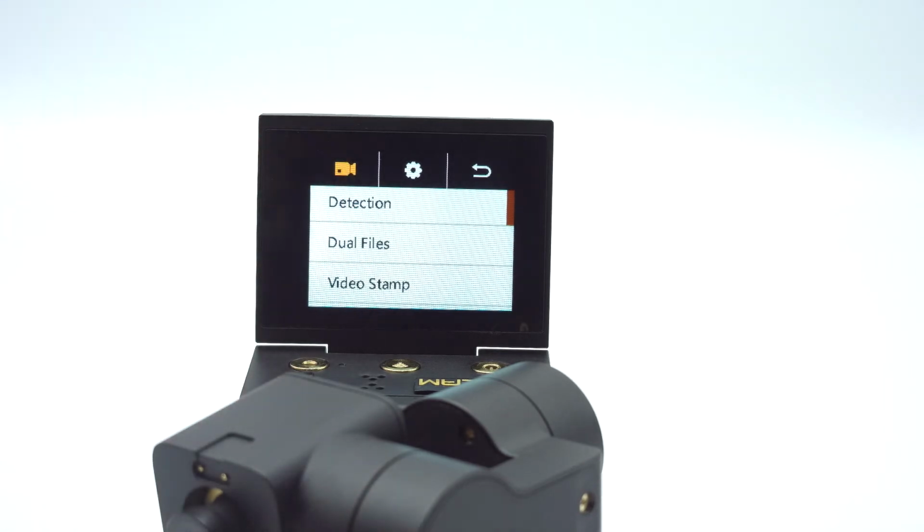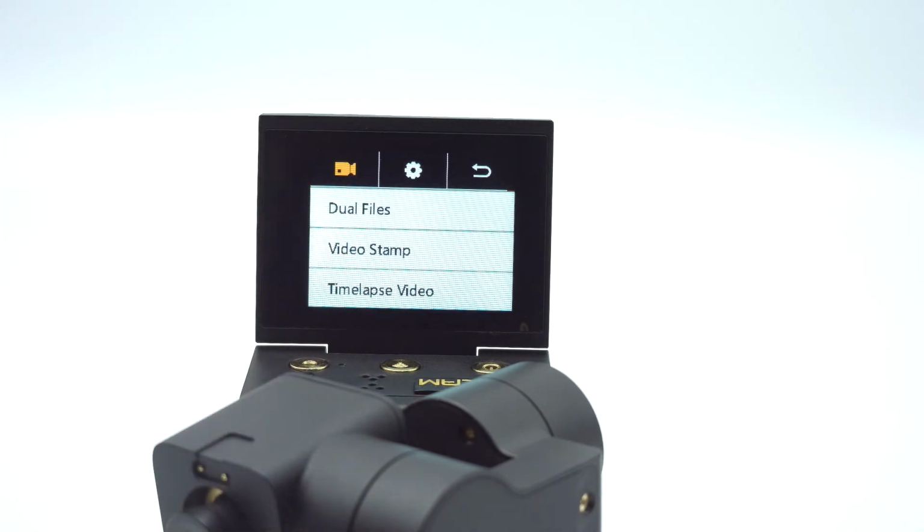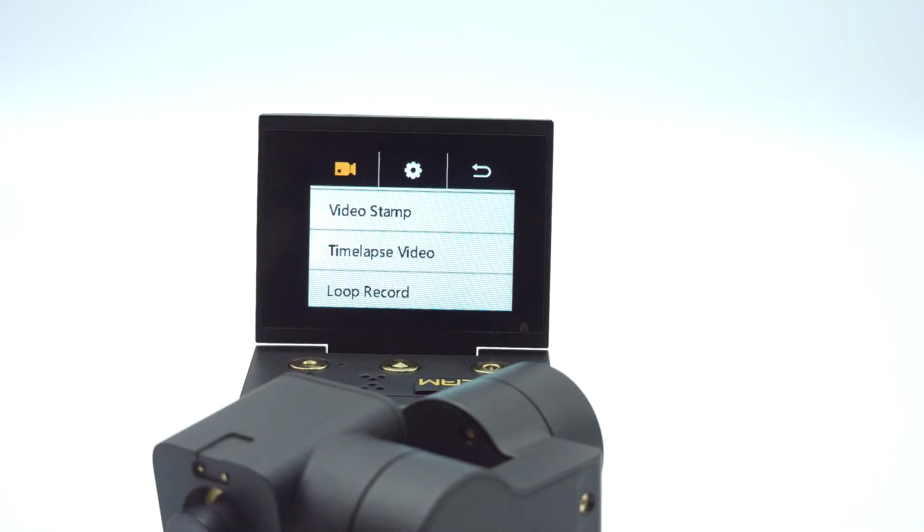Dual files, you don't have to worry about that right now. That is a file that's recording to the SD card and also to the smartphone as well. Then we have video stamp, that is for if you want to have the date of the video or photo that's taken, so it gave you a date. Then we have time-lapse video. This one is very self-explanatory.